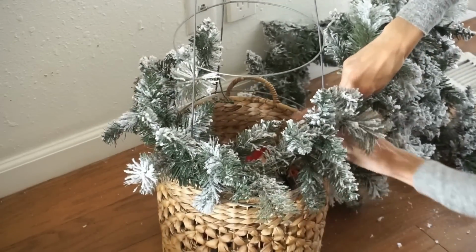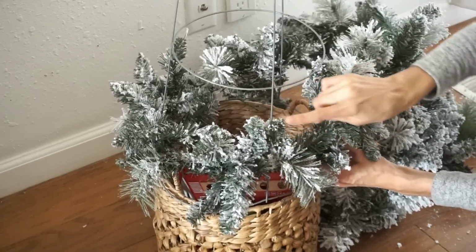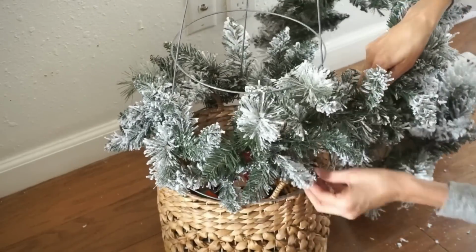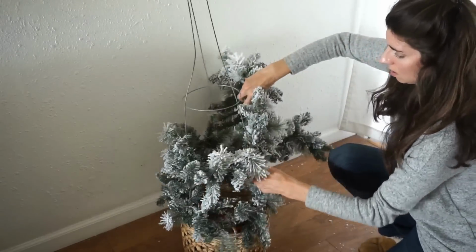And then once I got a little bit further down, I just took one of the floral ties and then just wrapped that around the tomato stake, again locking it into place. And then I slowly start turning it again, and then working my way up the tomato stake, and then again locking it into place. Super easy to do.